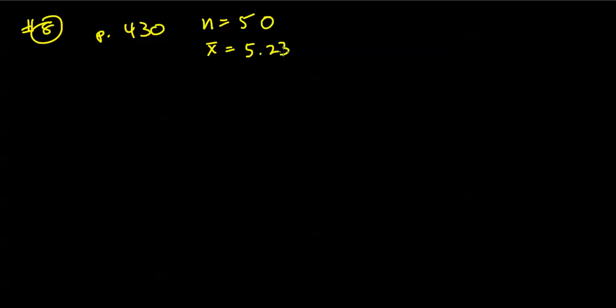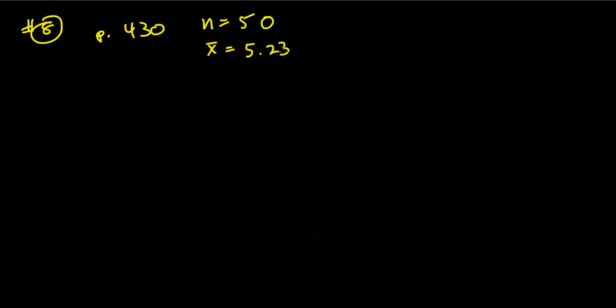I want to look at number 8 now, on page 430. And please take a minute to familiarize yourself with that problem. I'm going to read it to you now. Red blood cell count. A simple random sample of 50 adults is obtained. I'm going to start writing some of this stuff down right now. And each person's red blood cell count is measured. The sample mean is 5.23. Alright, so they got some sort of, what is it, cells per deciliter or something? Or cells per microliter, sorry.